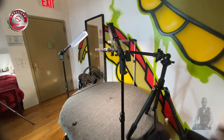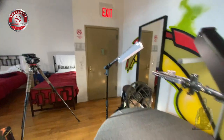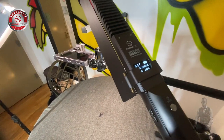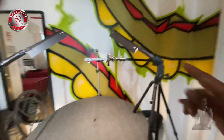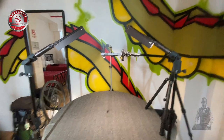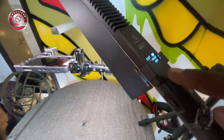Please, dude, this one still has 4 bars. Look at that. Oh, it's at 60%. How is that possible, friend? This one's at 60%. Maybe I didn't charge that one last night. But that's really something. Guys, that means I can be sitting here for like 4 hours with this one charge. Oh, wow. I just proved why the Sunwayfoto FL90 RGB is so reliable. Look at the charge on that, friend.